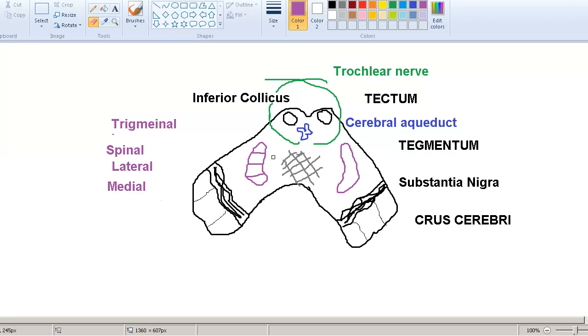The only difference at this level, at the level of the superior colliculus, are two things. You'll have everything else. The only difference is that we erase the trochlear nerve. There's not going to be any more trochlear nerve. And, the other difference is, that in the center, right here, although you will have these decussations, you will draw two structures.